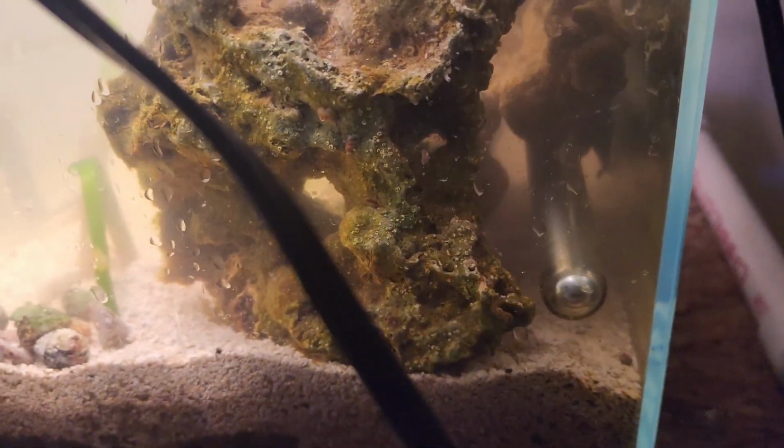Put a little rock or elevate it a certain way, or get a smaller heater, but I didn't want to spend any more money on it. But I can probably put a rock right in front of there so you just don't see that big old slab right there, which means I have to find some live rock small enough to fit right there.